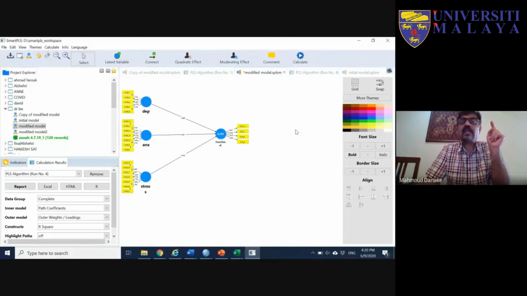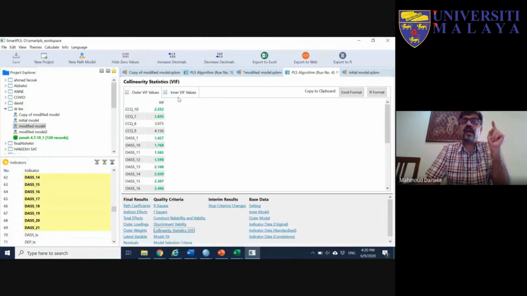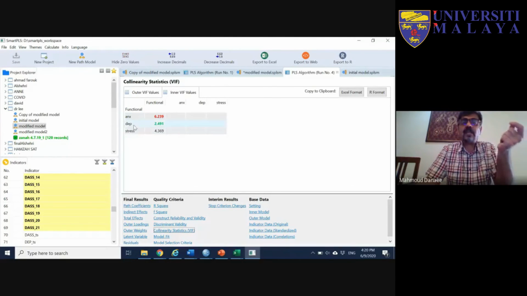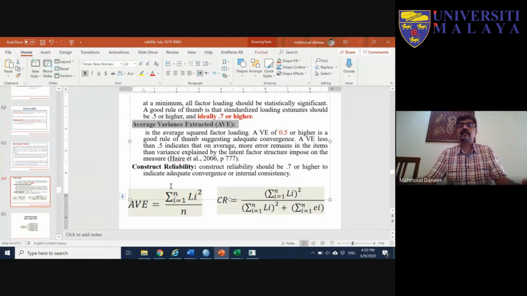And when they are highly correlated, in statistics we say that there is a collinearity issue. And as you can see here, there is a collinearity issue. Why? Because if I consider anxiety, stress, and depression separately in the model, since they are highly correlated, there will be collinearity, and of course the results will be biased and overestimated. So this is the concept of convergent and discriminant validity.